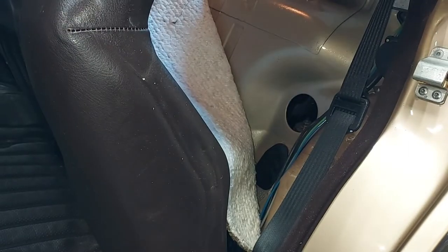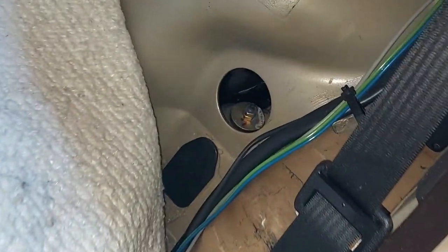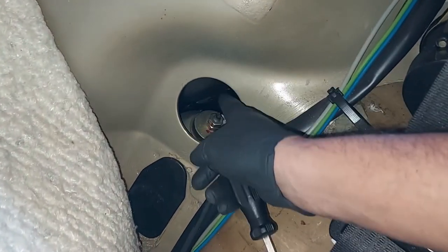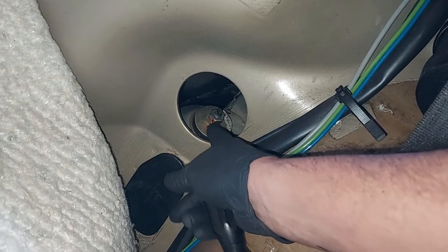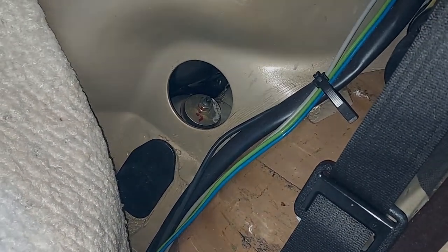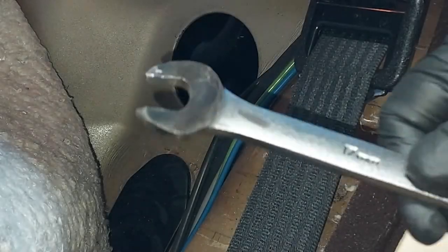Once you get that out, here it is. We'll just throw that right up there on the back. And you have your two nuts. That's the top of the shock. We're going to go ahead and remove those and drop that shock out of there and put some new shocks in there. So this is a 17 millimeter that I've shaved down.